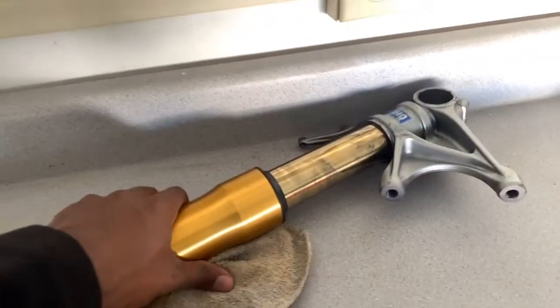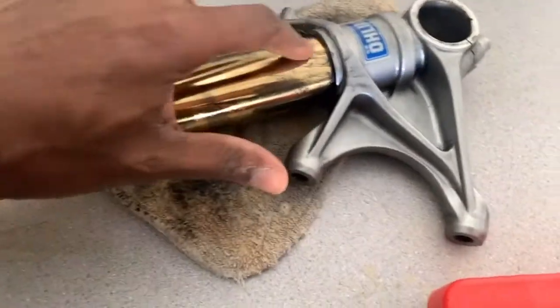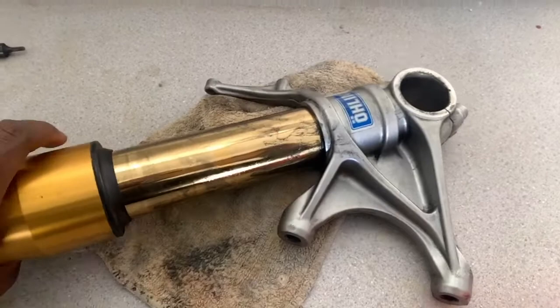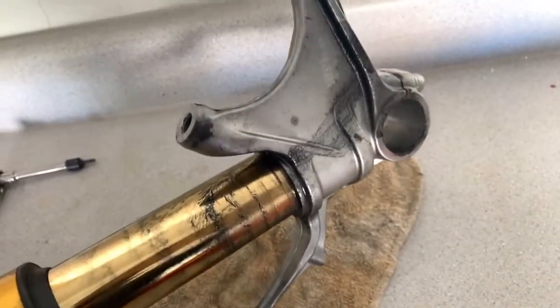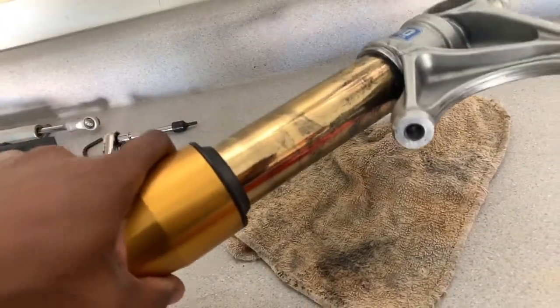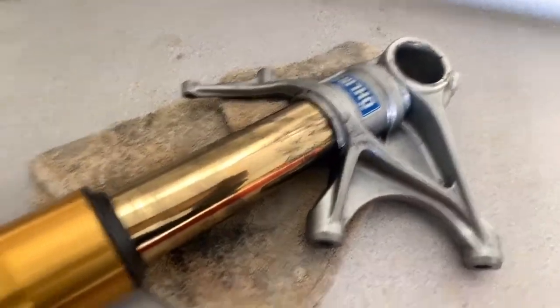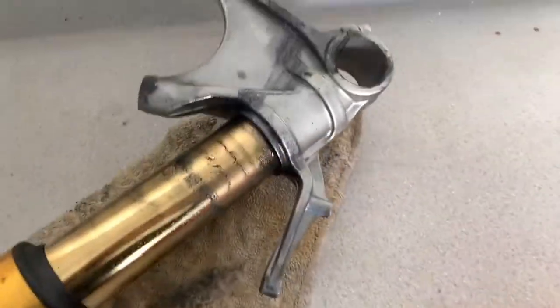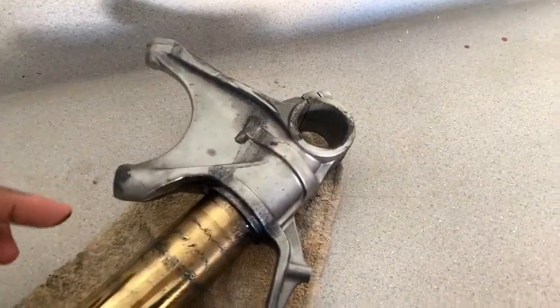Here's one of the legs, and you can see it was leaking pretty good. This is actually after I cleaned it up a little bit and made it look a little better. But you can see that it was just seeping. Hopefully it's seeping from the top, not the bottom. But you can see it's seeping really bad, and actually beyond seeping, it was just pouring. It was a lot. You see that? It's a ton coming out.